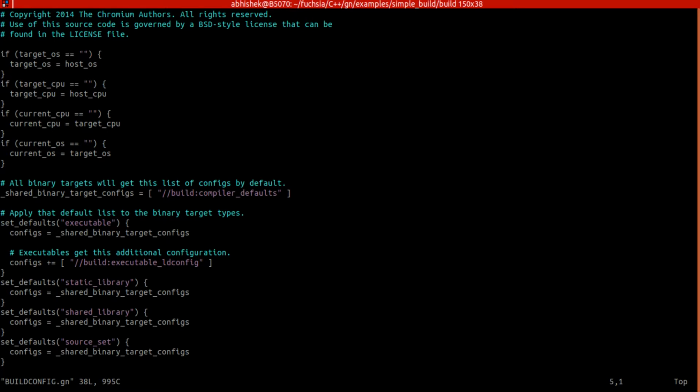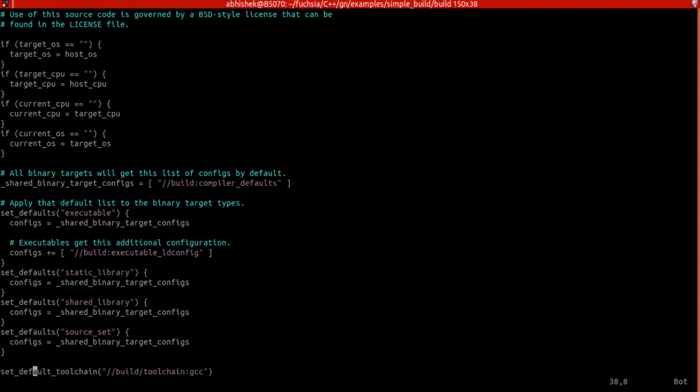If we're not providing it, it considers everything as host. So the build system is host, and the target is also the host system. We are using this host OS and targeting this application for it, and the host CPU is also configured here by default. Otherwise we have to provide this configuration, and according to that it will take this information. So yeah, this is all.